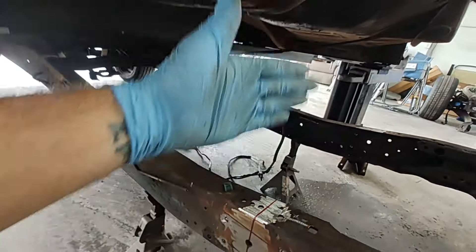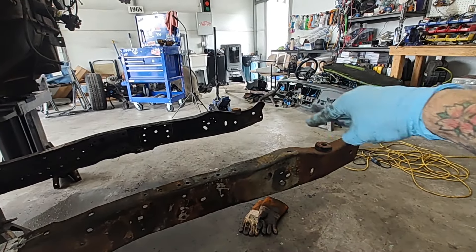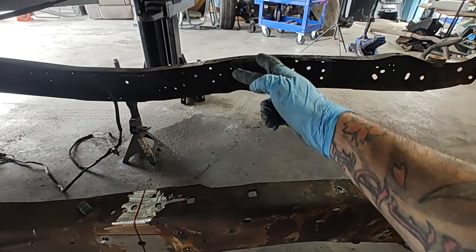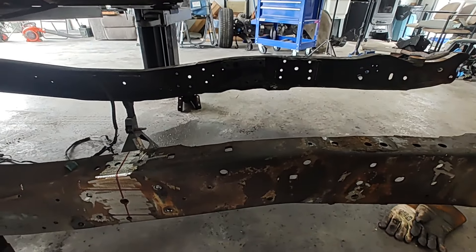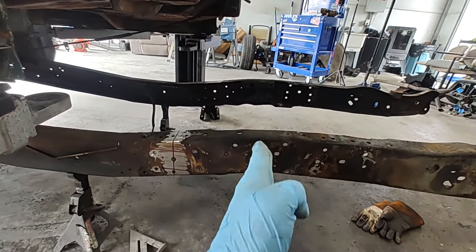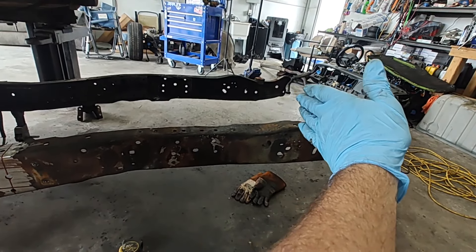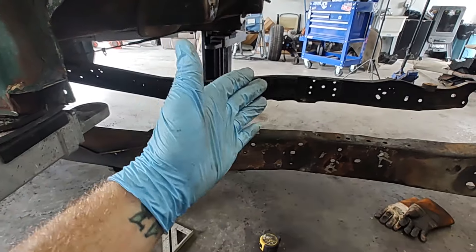Our next step — we've got it secured back here on jack stands so this end is not going to fall up or down. I'm going to throw my bumper on — I like to do the bumper when I do this so it doesn't twist and flex in and out on the front. We're going to get a little piece of metal and weld it from here to there on the top and the bottom so it doesn't flex. Once we do that, we're going to need to get some jack stands in the front too, so when we cut this it doesn't just slam to the ground. Then run the jack in the front right there and jack it up.